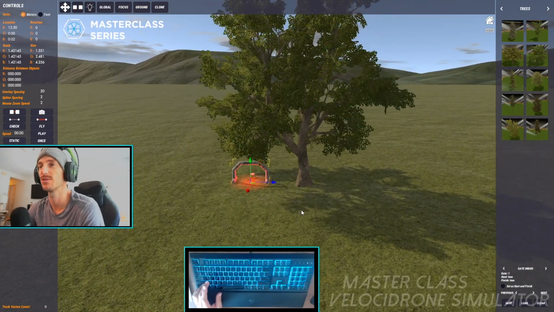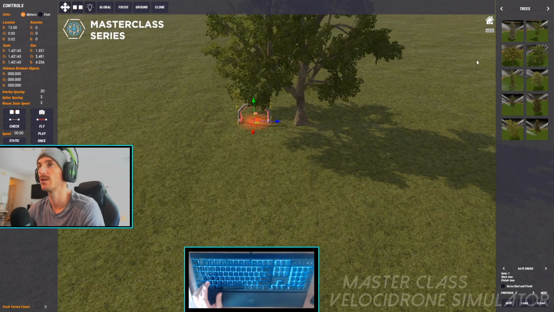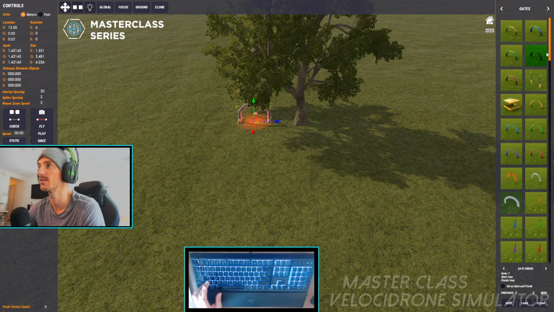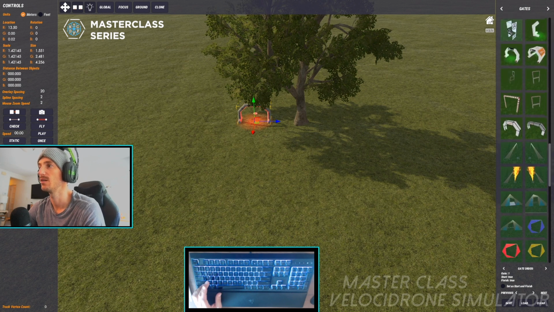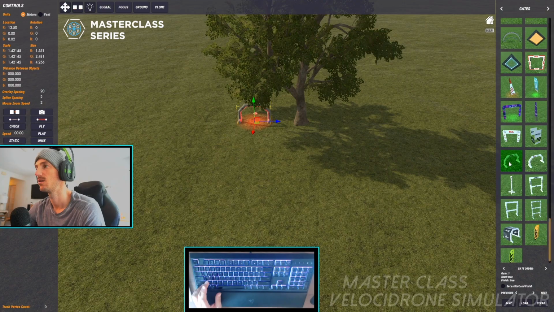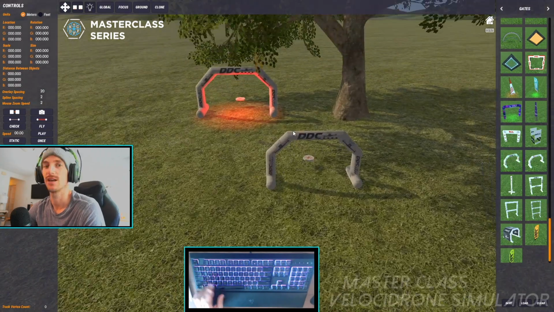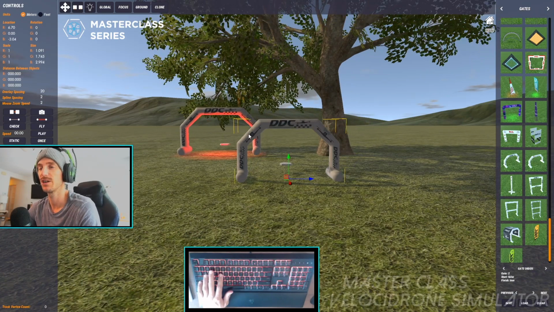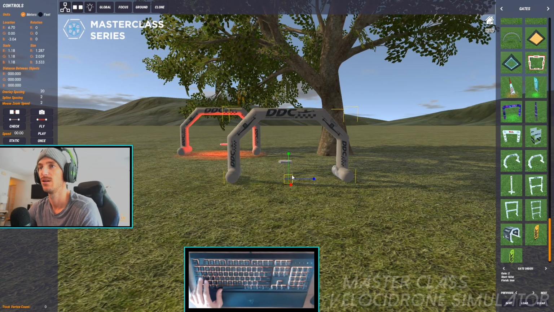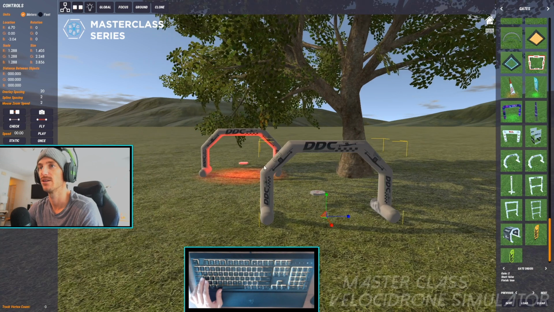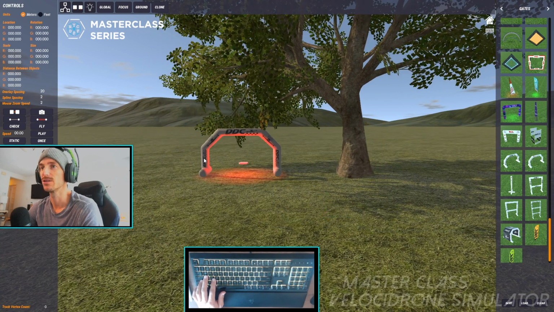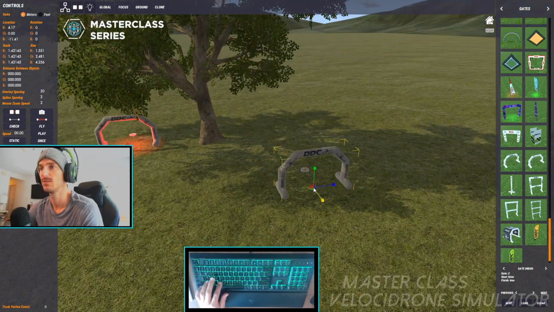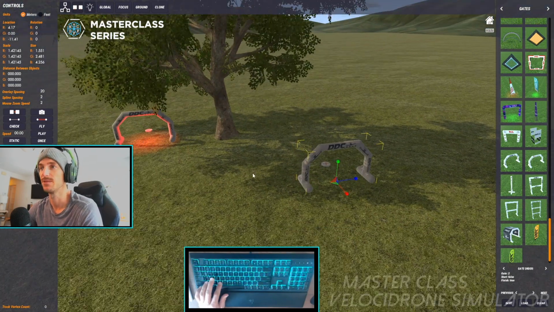All right. So what I want to do here is kind of have like a U-turn around the tree as the first obstacle. So I could go back to the gate section and find another one of these gates and put it down, right? But the scaling is going to be off. So we want to keep the track consistent, right? So instead of me trying to figure out, does that look right? Is that scaling good? What I can do is click on this gate that we already created and scaled, hold C, and then click anywhere that I want to place it.